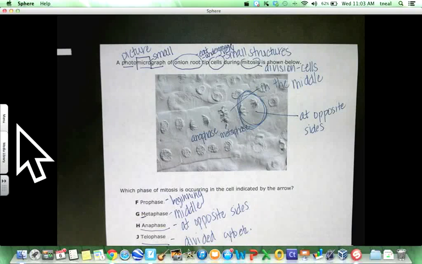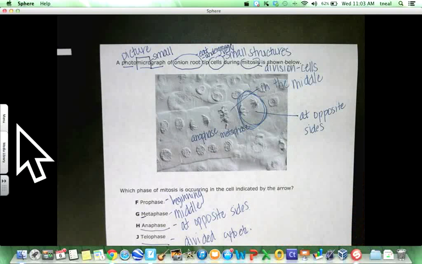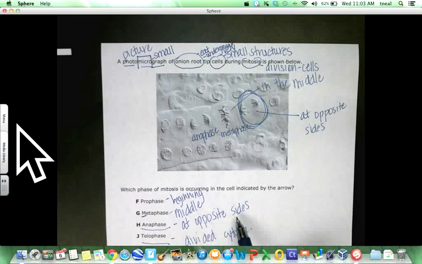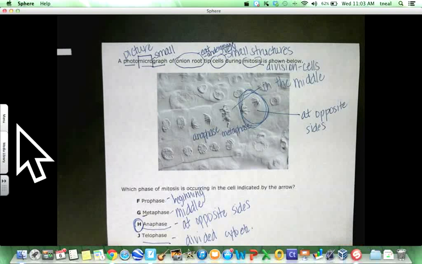So based on what you've written down and based on what the image they're asking you to look at, which phase of mitosis is being asked, or which is being shown? This one, opposite sides, opposite sides. Answer is anaphase. After you answer the question, does it make sense? You have to ask yourself if it makes sense. If it doesn't make sense, go back through the process. Now, you don't want to do this for all the questions on the test because you won't have time, but the 5 or 10 that you're struggling with, I want you to do the test taking strategies, step by step, just the way I did it.